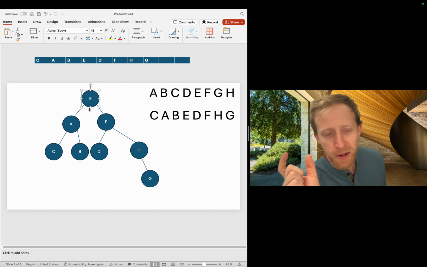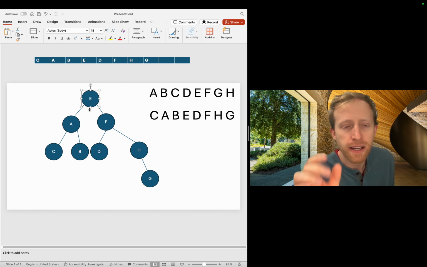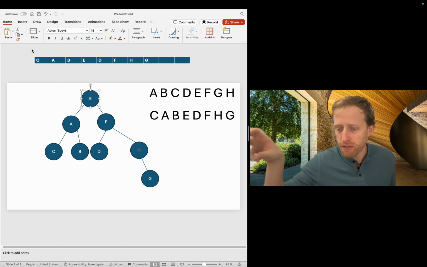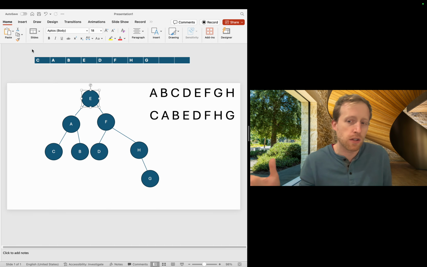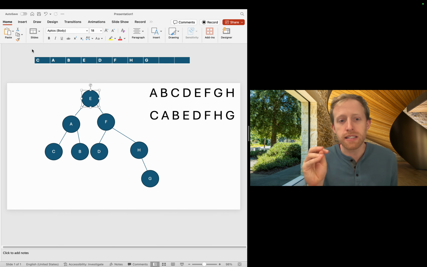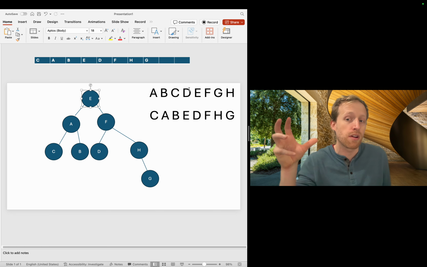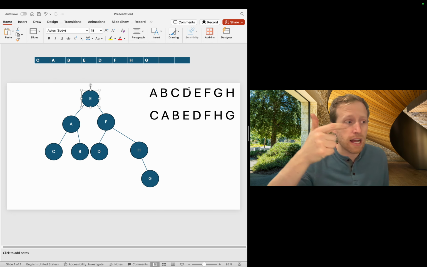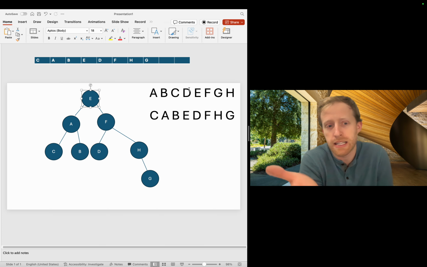So a reference is essentially, you can think of it as an address. An address is actually for a physical location in memory. A reference will give you a pointer to an object, which can take up more than one address in memory. But what that means essentially is a reference tells your computer where to find this next object. Maybe it's a full array, like maybe it's larger. We said it has a value and a reference to the left and a reference to the right, but who knows how big that value is, right? So in this case, it's a single letter.